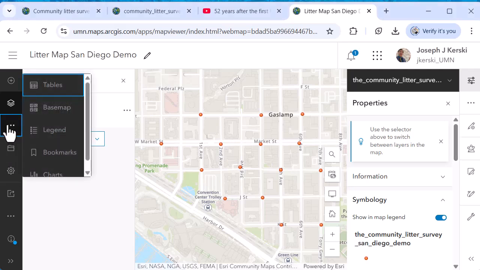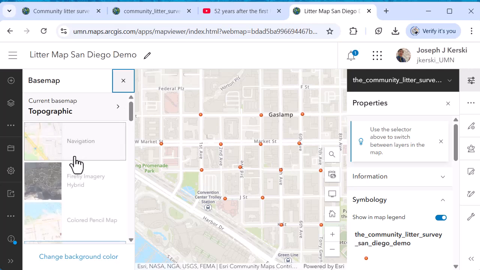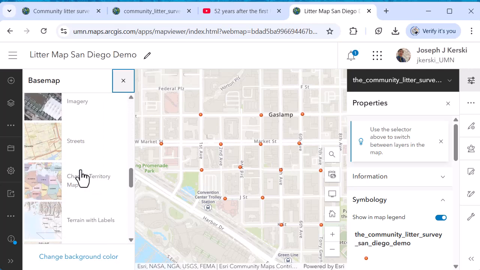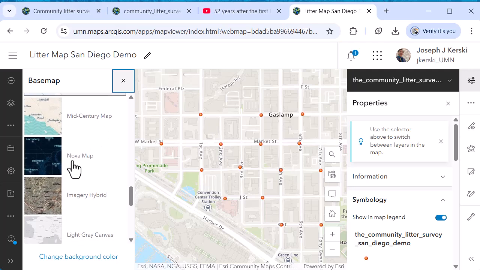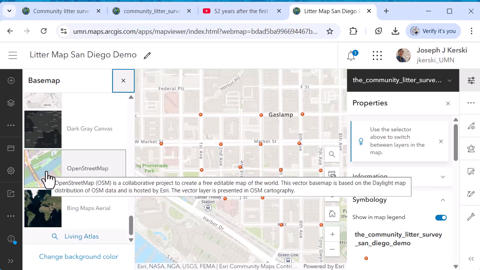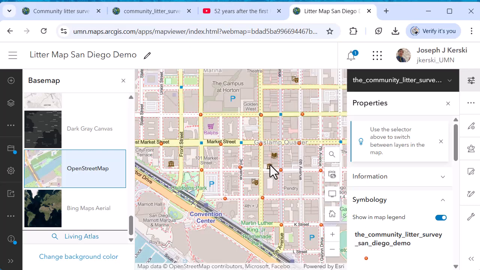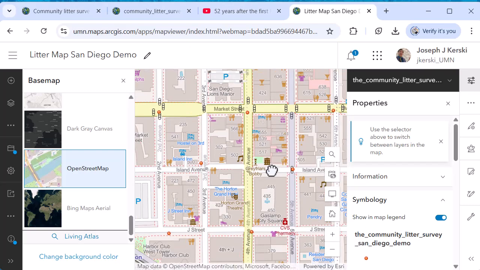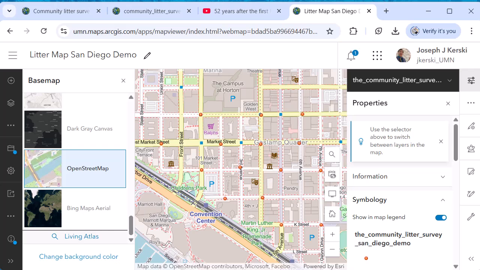On the left panel, let's go ahead and change the base map first to OpenStreetMap so we can get some richness there with that wonderful information inside OpenStreetMap, which is a crowdsourced set of information. Look at all these web-based maps at our fingertips. Let's choose OpenStreetMap, and now you can see the richness therein. Look at that. That's just wonderful.